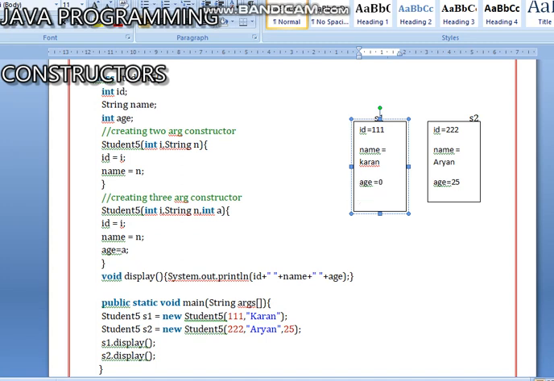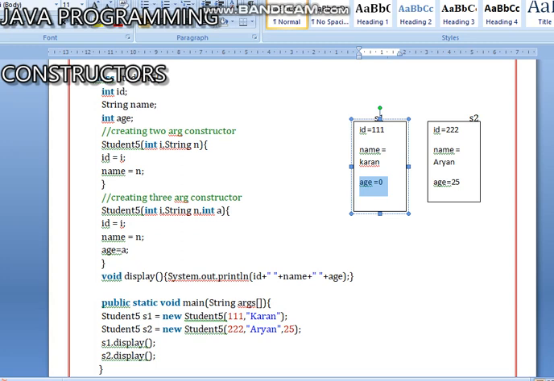All the member variables will be initialized by the constructor. The constructor's primary work is to initialize the values. How does it initialize? If you pass a value, it gets the newly given value as the input, or else it is initialized with 0. This is the concept behind the constructor.